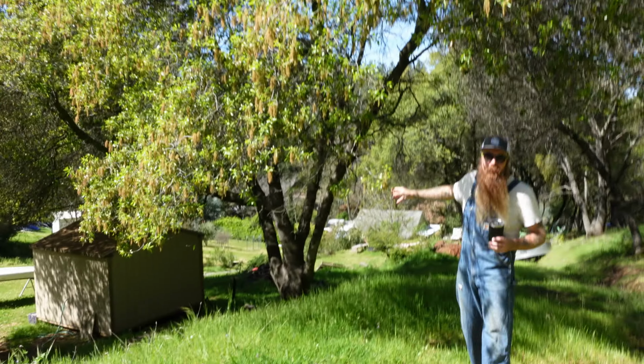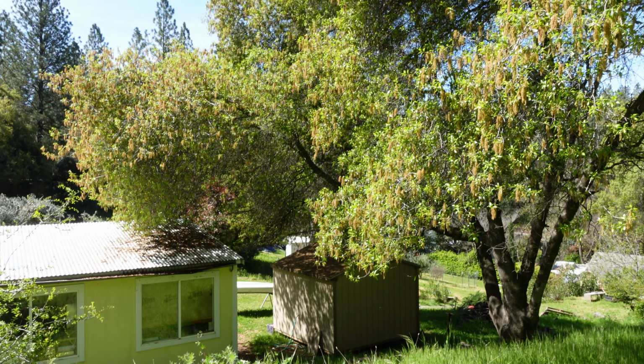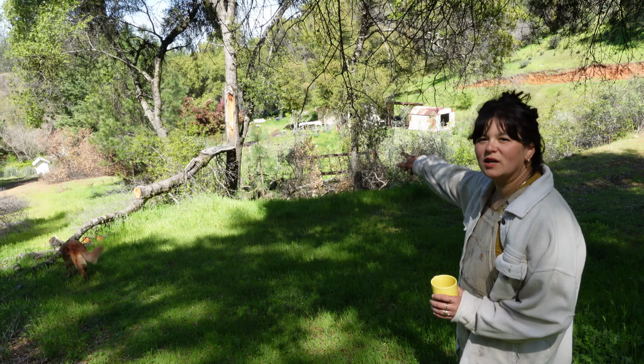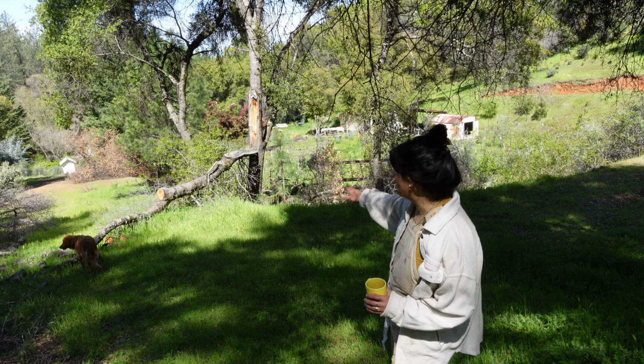This oak tree is quite overgrown. It's hanging over the roof of my studio here and onto the dark room. We need to prune some of this back at the very least. There's probably some big limbs in here that could get taken out. This tree here fell down, I think, 2 winters ago now and kind of like split in this funny way. So we got to deal with this too.